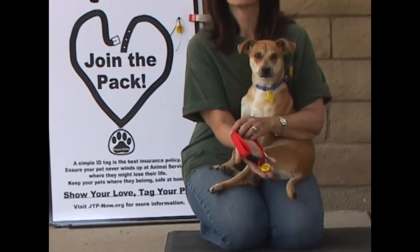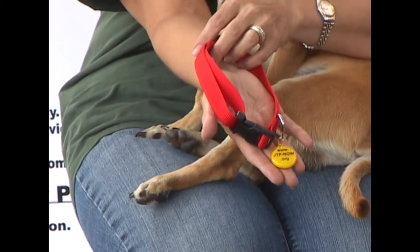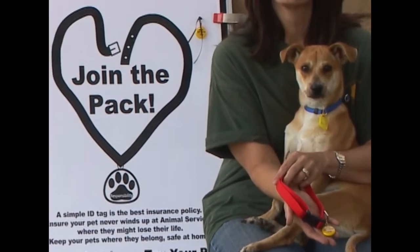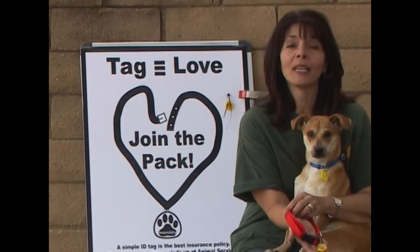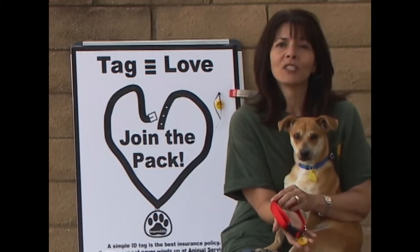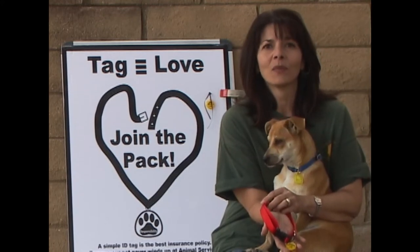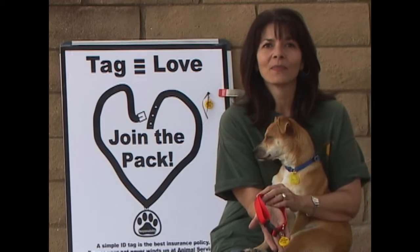This is the best thing you can possibly do for your companion animal. Put a collar and a tag on your friend, your dog, your cat. If they get lost, they'll get brought home to you rather than being brought to a shelter or a pound where overpopulation means that somebody gets euthanized. So please protect everybody. And folks, even if you have a collar or tag and identification on your pet, ask your neighbor if they do. If you see that a neighbor doesn't, please encourage them to identify their animal. It will save everybody's life and keep everybody alive.